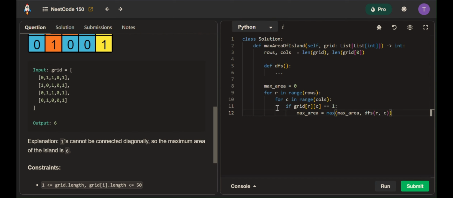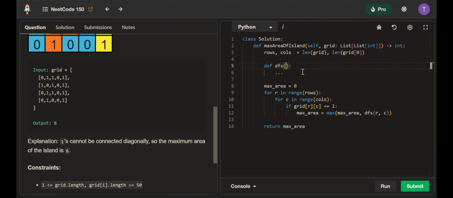So now we know that our depth first search function will return an area, okay? And that's why we're using this. And at the end, we can return the max area, knowing that it's actually going to give us the maximum area of any island.